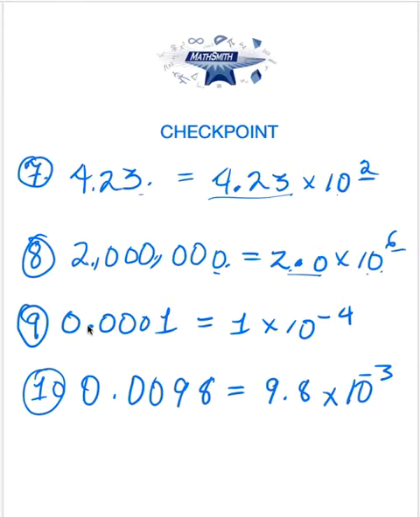All right, now, number 9. We're having a really tiny number. We're going to make it a bigger number by turning it into 1. We're moving the decimal place. How many places? We're moving 1, 2, 3, 4 places. And since this number is bigger, this number has to be smaller. So it's 1 times 10 to the negative 4th is where we're moving the decimal place.